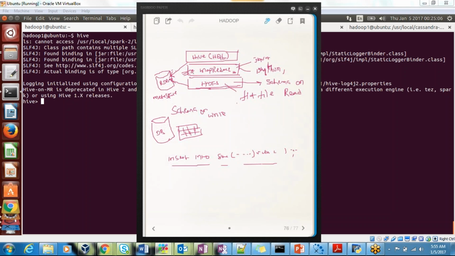You may ask, why do we need RDBMS to store the metadata? Can't we store that information in HDFS? Can anyone guess why we need RDBMS for storing the metadata? Why can't we store it in HDFS itself? Can anyone tell? Madhu, Anila, try to guess logically. It's easy to read from the RDBMS rather than reading from the HDFS system. Very good. So that's a more complete idea. Any other point?